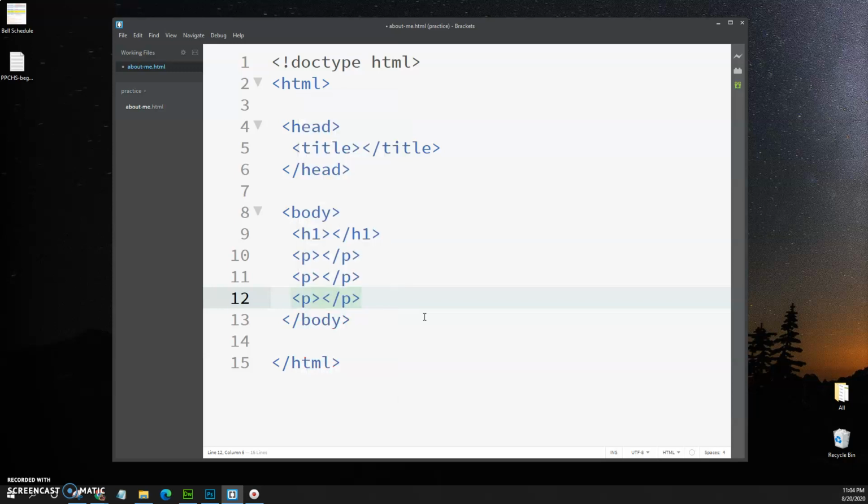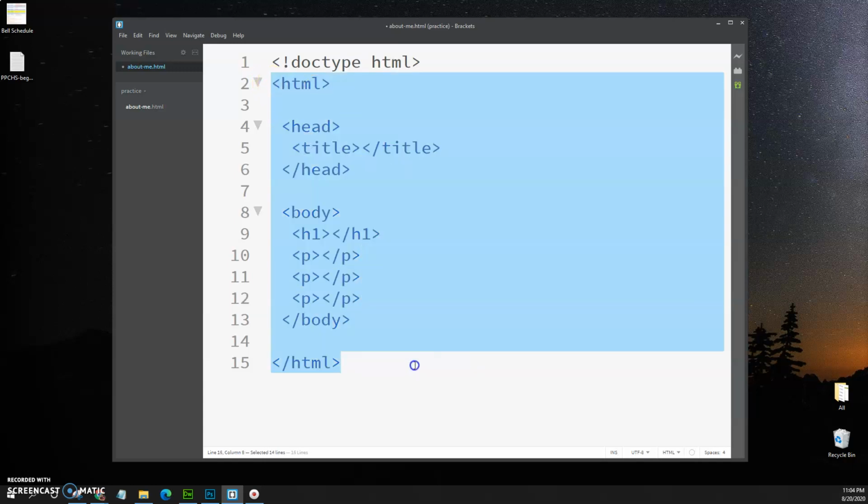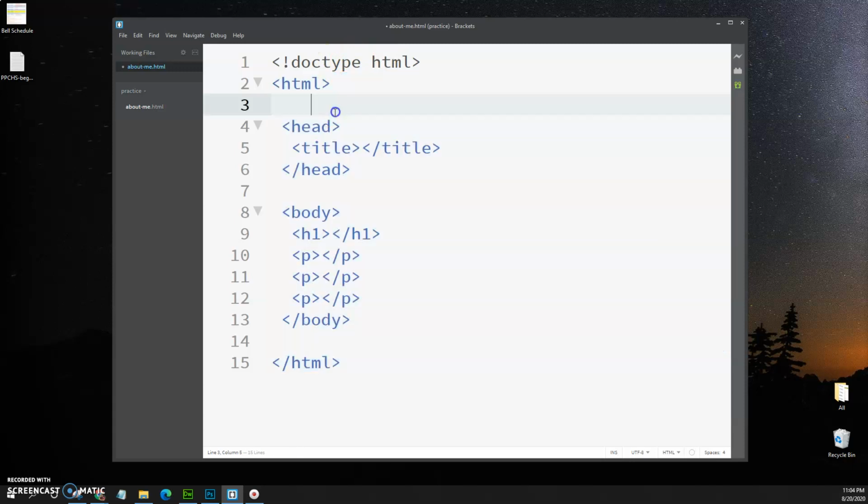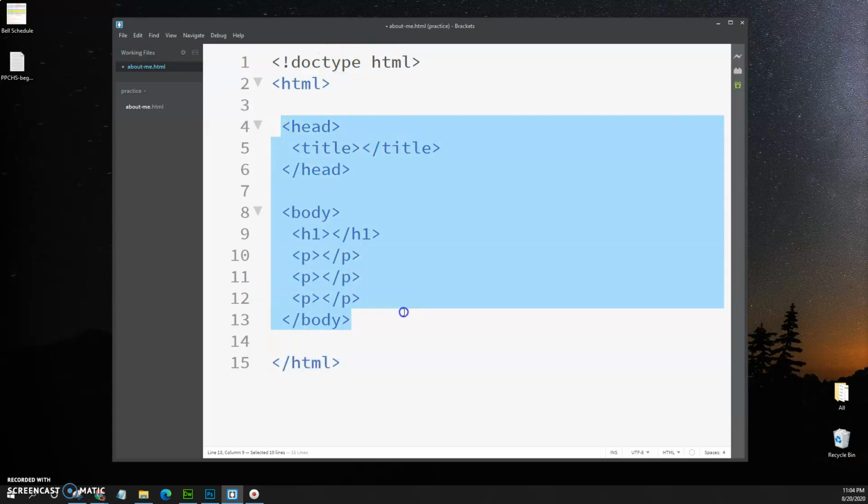All right. So here's our HTML page. All of this is the HTML page. This tells the browser what kind of document it is. It's an HTML. All this is inside the HTML. Two sections: you get the head, the body. This, all it has is the title that shows up in the tab. Down here, this is stuff that shows up in the actual web page.